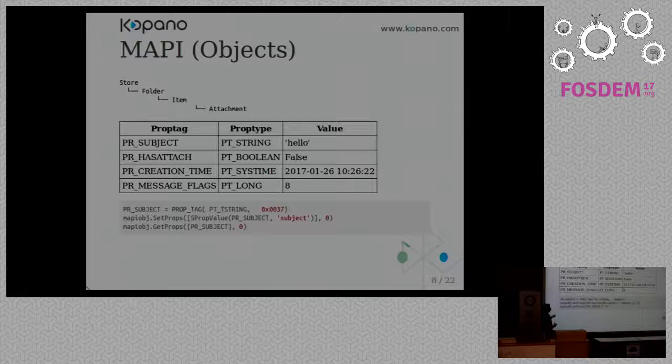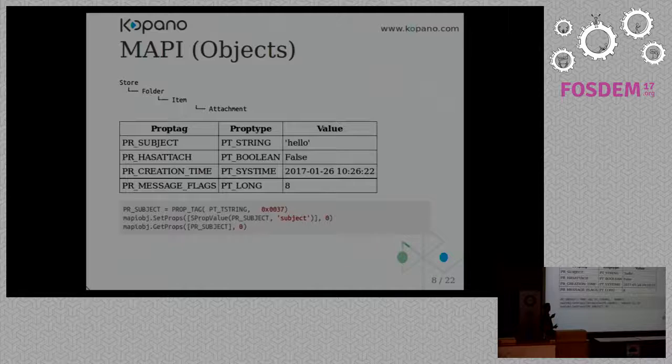That store is a MAPI object. It contains folders, for example your inbox folder, your outbox folder. All these folders contain items. An item can have an attachment, or an item can actually also attach an item, which is rather weird, but it's possible.